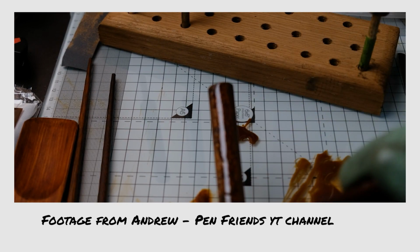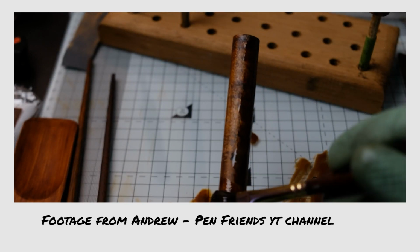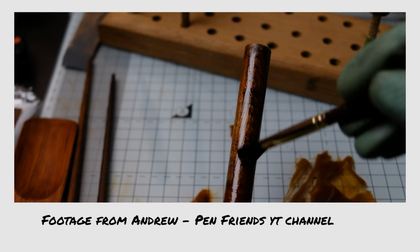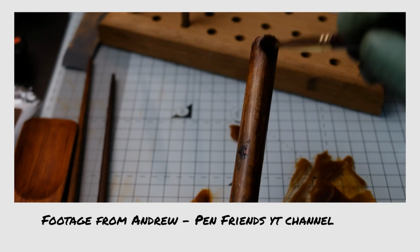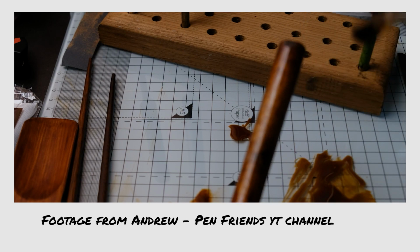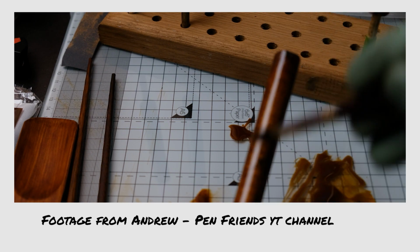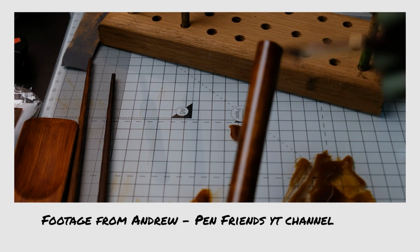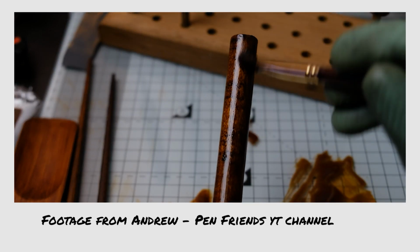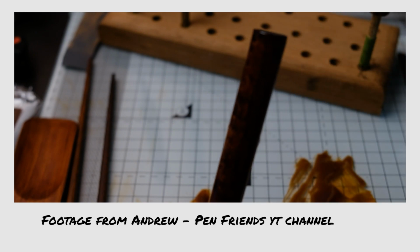Now I had wiped down these pen barrels beforehand, so there should not be any dust on these whatsoever. And what I'm doing meanwhile is recording my journey into exploring urushi on a spreadsheet. I'm noting down humidities, temperatures, any sort of observations I have.